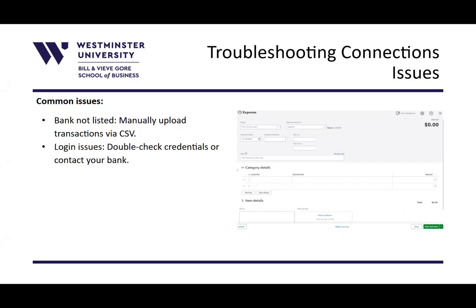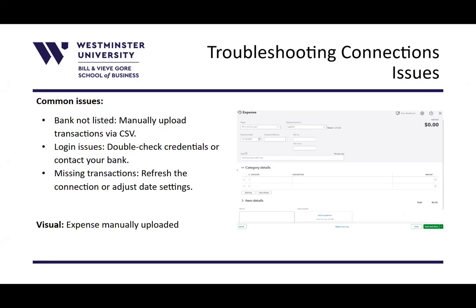Login issues: double check your credentials or contact your bank for assistance. And missing transactions: refresh the connection or adjust the date settings to retrieve the data. This visual showcases how manually uploaded transactions appear in QuickBooks, ensuring your financial data remains accurate.